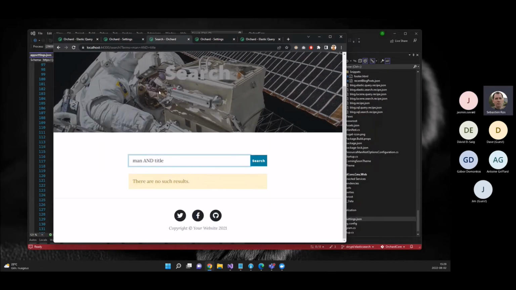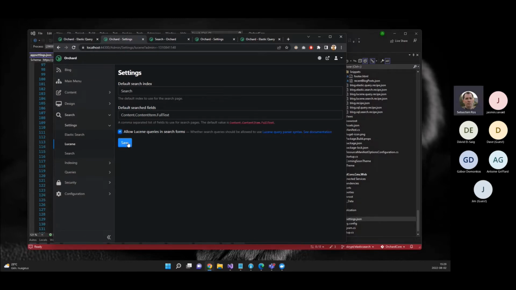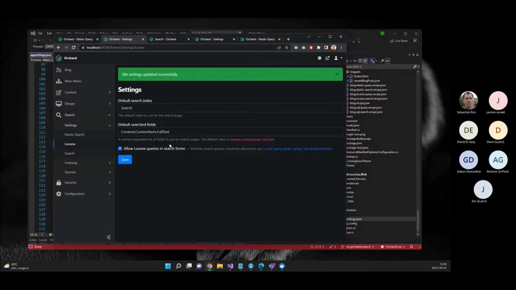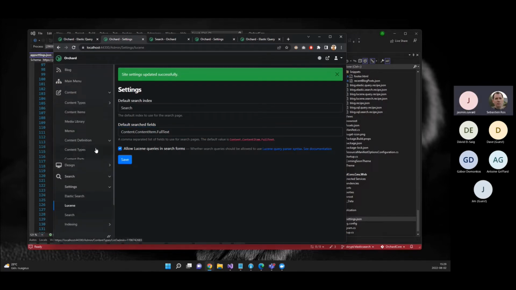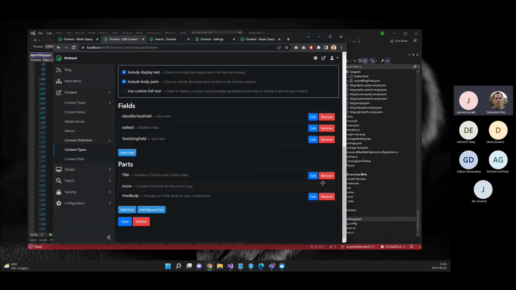The indexing settings that you did, are they for both? Like the types? What do you mean? You mean in the content definitions? Yeah. I mean, when you added the Acme type to the index, you didn't do that for the Lucene index.